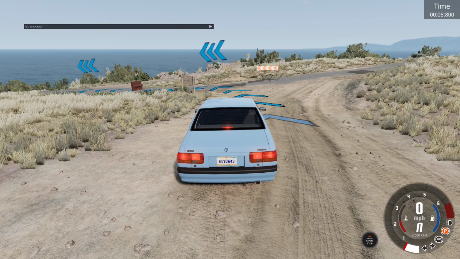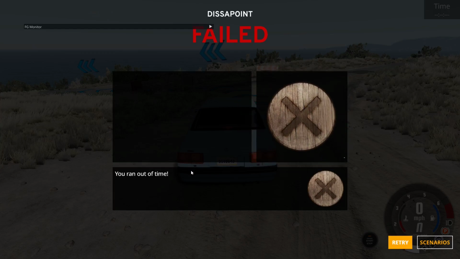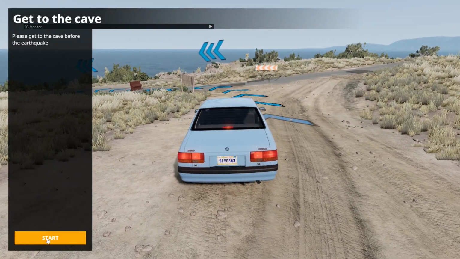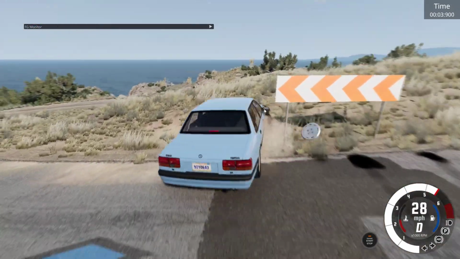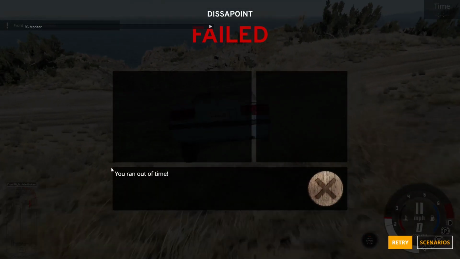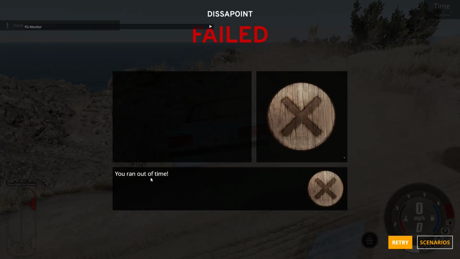Now it's a 20-second timer. I'm going to cut to when its time's up, and I'm pretty sure that we're going to see a failed screen with the correct text. Look at that. It says here, you ran out of time, instead of what it said before, which was you crashed. Retry again. Now this is working pretty well. But have you noticed that? I crashed, but it said you ran out of time. Well, what's going on here?